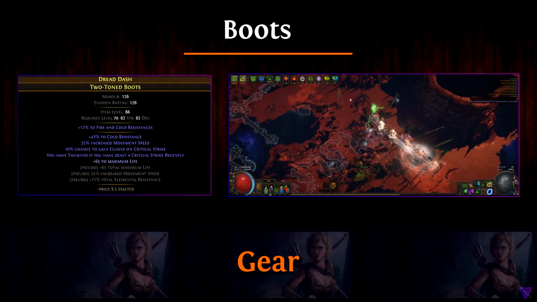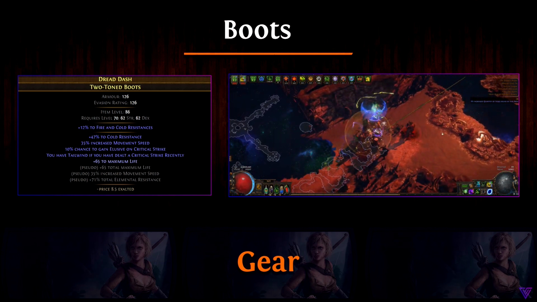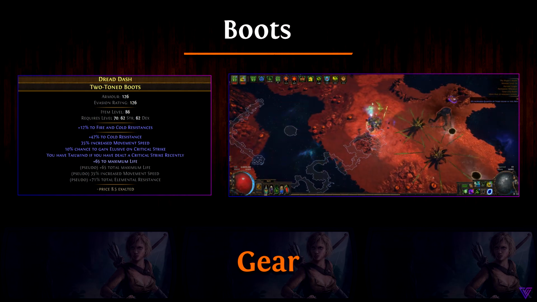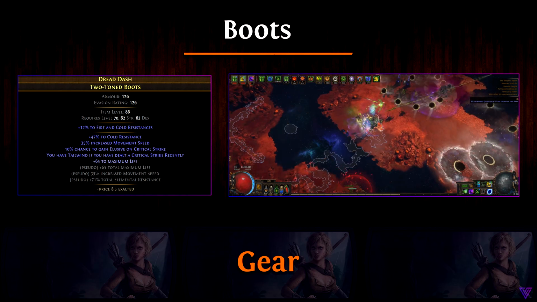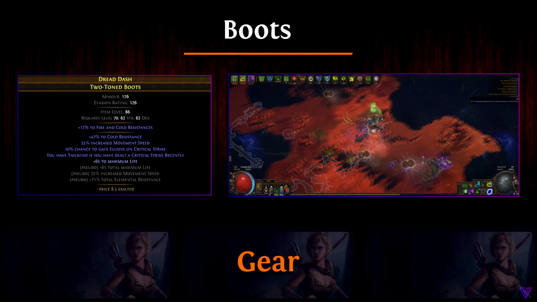For your boots, you ideally want ones with life, resistances, move speed, elusive, and tailwind. And this is definitely expensive, so you can certainly just start off by not having tailwind or elusive, and you'll be totally fine, and over time just gear up and get those 2 additional affixes.